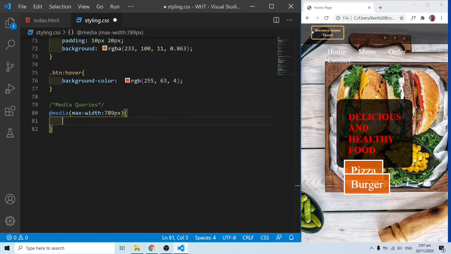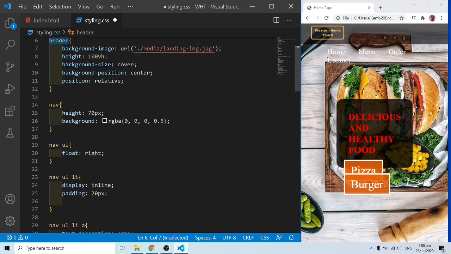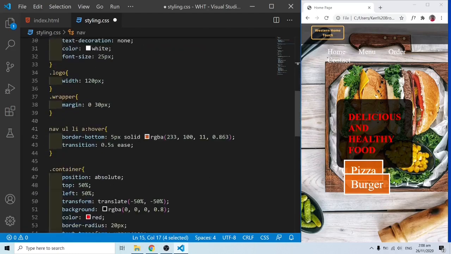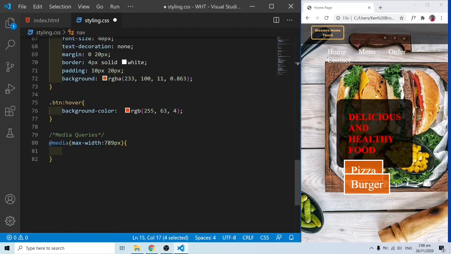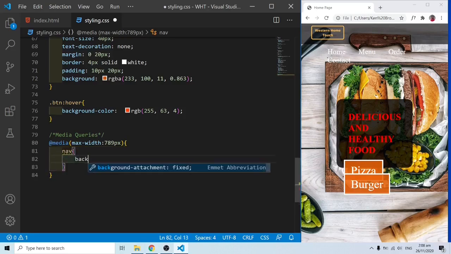What I would want to do is put my logo and my navigation area a little bit organized. This is the header, and inside the header I can grab the nav. Remember, the height over here is 70 pixels. So I'm going to go through the header and the nav and grab this height, and we are going to see over here. So what we can do is take the nav, and let's say we specify a background of red.